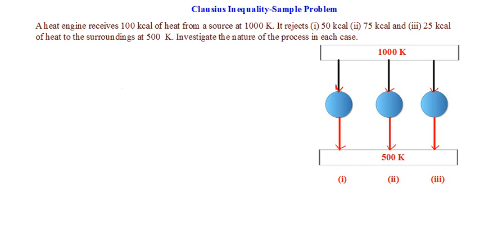A heat engine receives 100 kilocalorie of heat from the source. In each of these cases the heat received is the same, that is to be noted. Whatever the unit, it doesn't matter, you can take 100 joules also. In all these cases the engine takes the same amount of heat from the high temperature reservoir, and case by case it rejects different amounts.